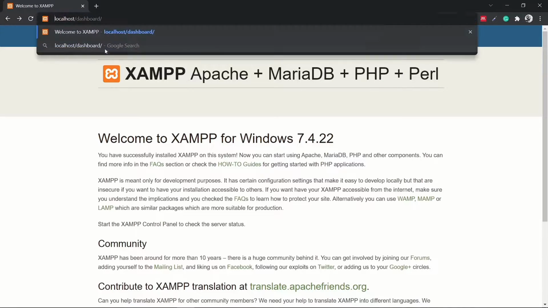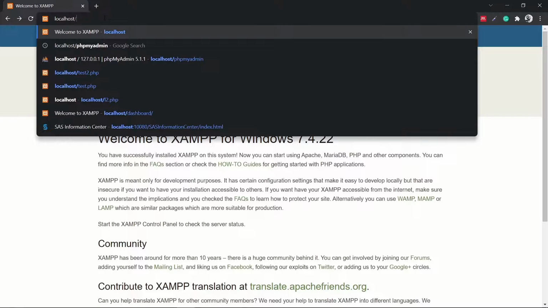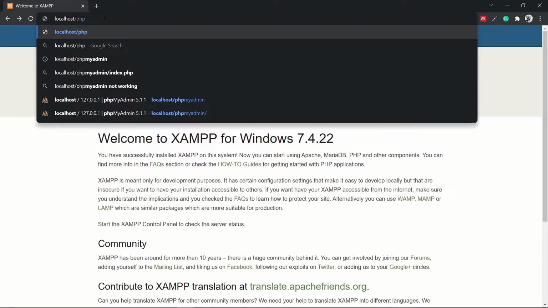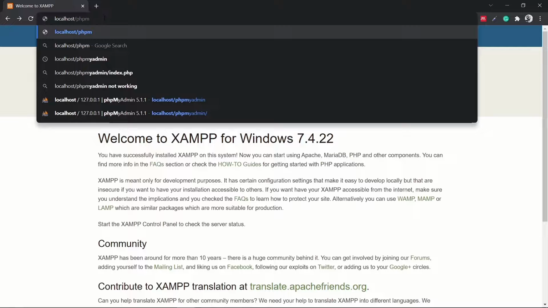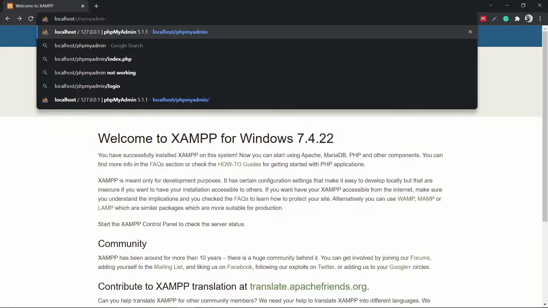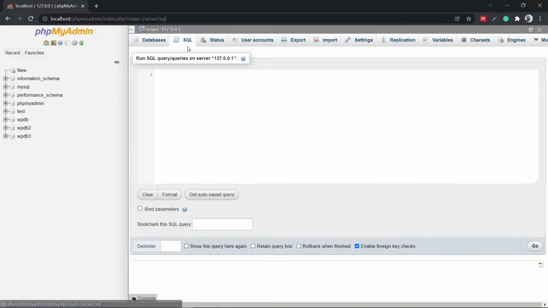So I'm actually going to remove this over here and I'm going to go PHP myadmin. Okay, and again, you want to make sure that you are in your localhost environment. To ensure that that is the case, you'll notice that I have another icon over here that is not a search bar icon. So I can click on this and there we go. My SQL database or my phpMyAdmin is working just fine and I've got access to my SQL database.